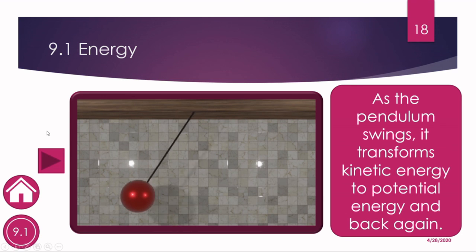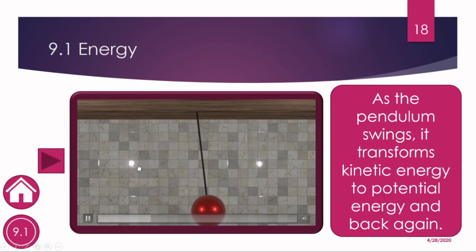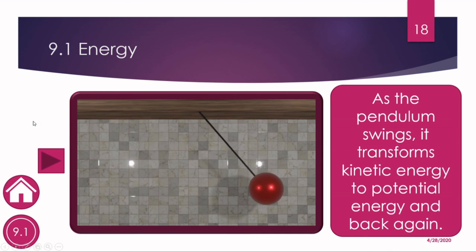Now, this is a magical pendulum that is ignoring air resistance. In real life, as a pendulum swings back and forth, it has to push the air out of the way, and that takes away some of its energy. And so in real life, the pendulum would eventually slow down, get slower and slower, and would eventually stop. It would lose all of its mechanical energy. But in this situation, we're pretending that air resistance is not a thing, and so the mechanical energy stays the same forever and ever, or at least until I stop the animation.